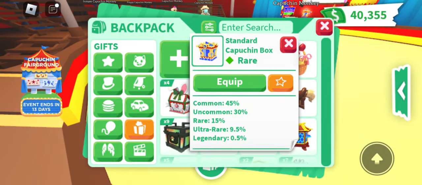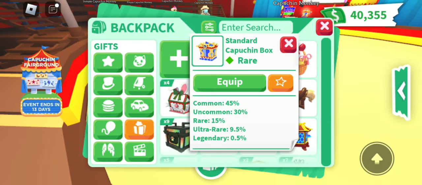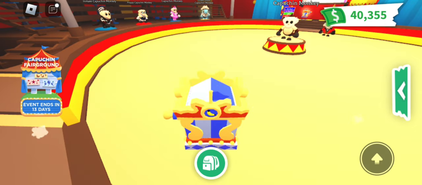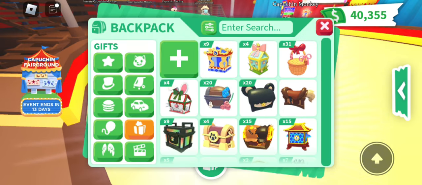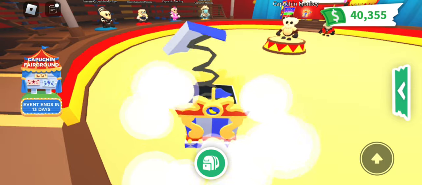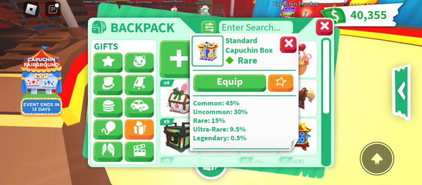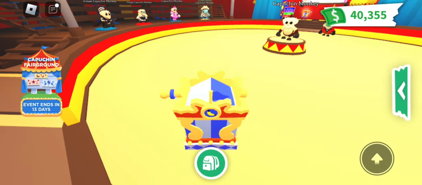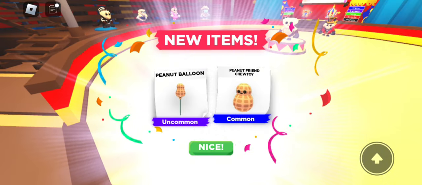You guys, we are down to our last 10 of these standard Capuchin boxes. Let's go ahead and open the last 10 and see what we get. We got Seal Pogos, our 9th box. We got the toy handcuffs, okay. Some more toys.